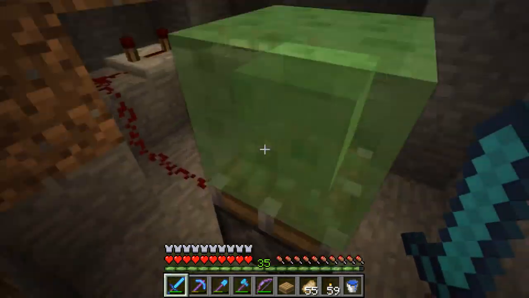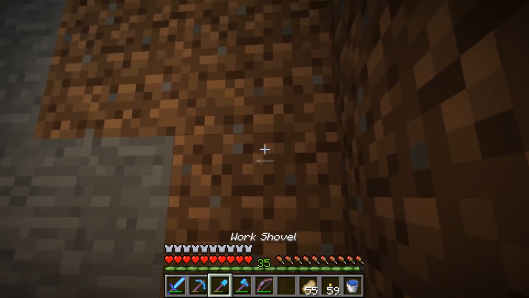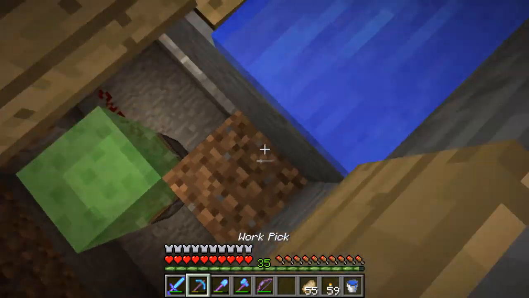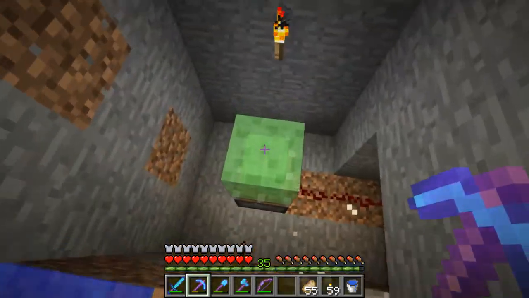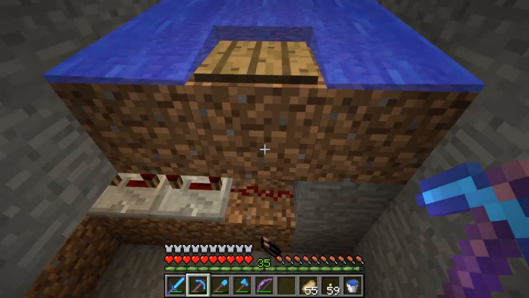And now I'm going to be stuck here. Great. Oh, great. I don't have any building blocks either. Get out like this. Good thing I can use that. As you can see, a squid must have fallen in here.